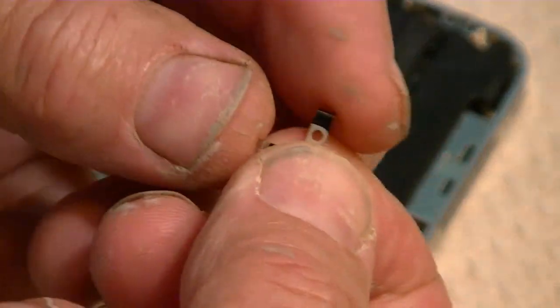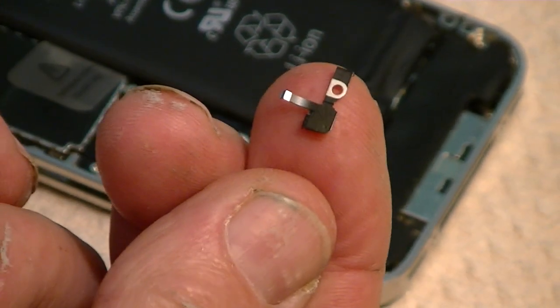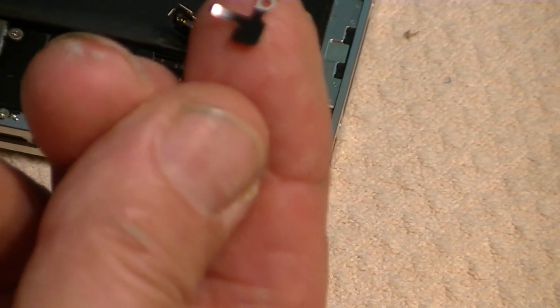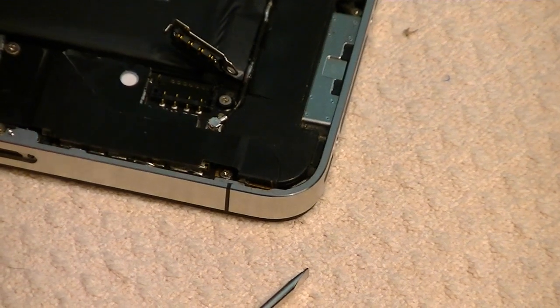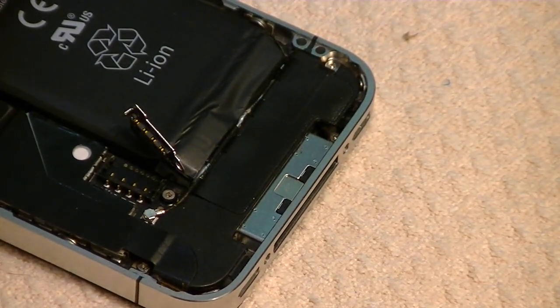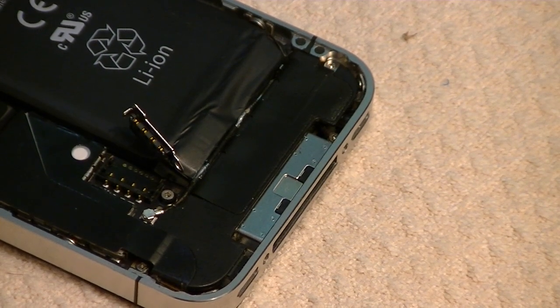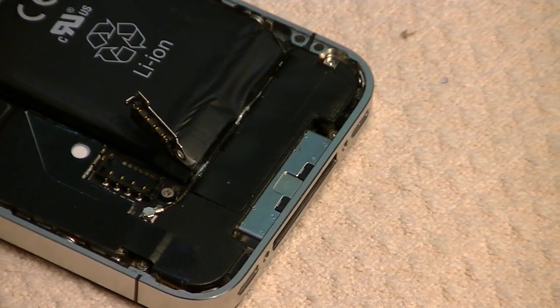Let me get here where I can show you. Okay, here's the little clip, and it goes in just like that. That's the way it goes, right there underneath that screw, and then this little clip over here goes back over to the left. So we're going to put it in with the battery connector screw. All right, the next thing we want to do is start to pull up on the little battery tab here.